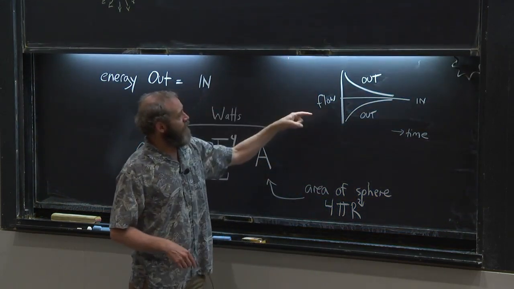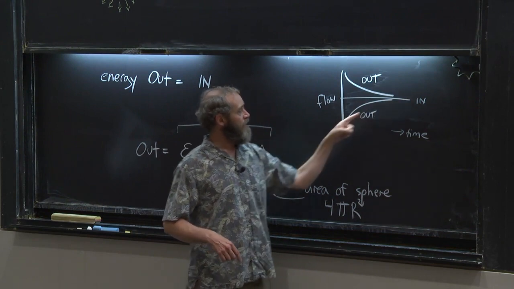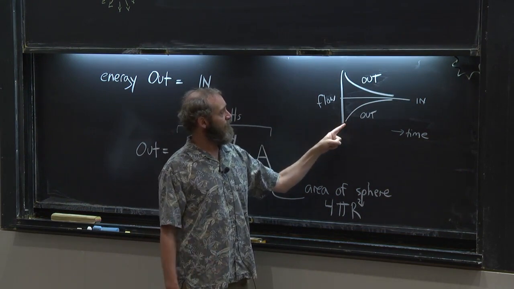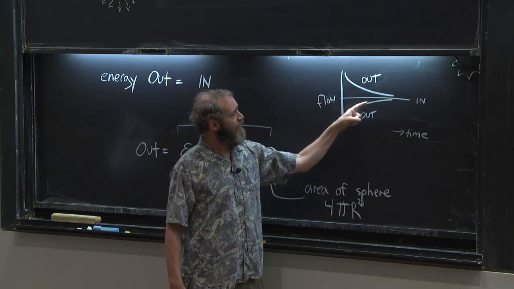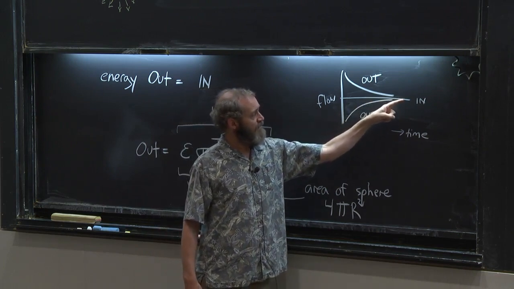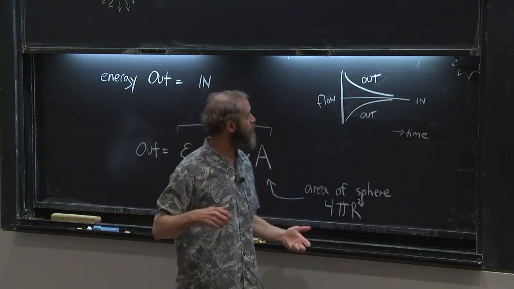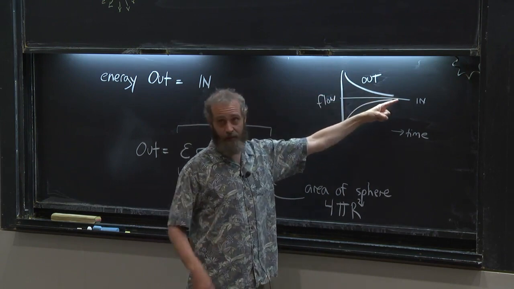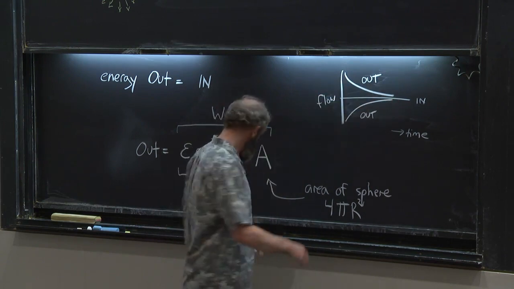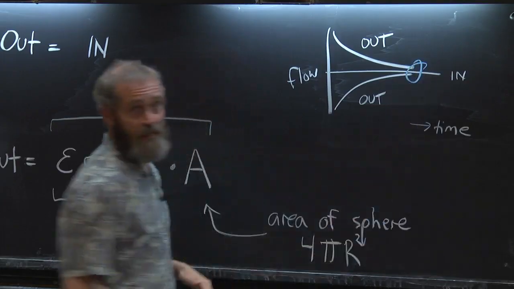So if this is the rate of water flow in from the faucet, and you started out with no water, there'd be no more coming in than out initially, and so the water would build up and tend to relax to that condition of balance. Or if you walk up to it with a big bucket and dump it all at once, you'd start out with too much water and it would relax downward toward that steady state value. So what we're doing in this calculation is going right for that steady state value.